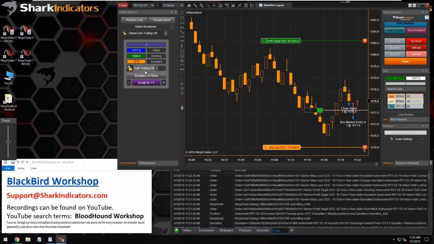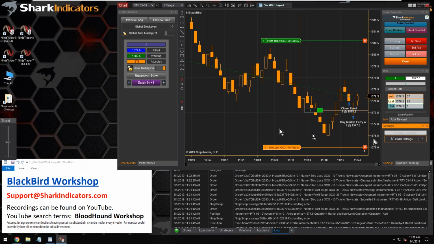The auto trailing had to be disabled, otherwise your stop loss would just go right back up to where it's at. So let me enable the auto trailing again. Now, the stop loss doesn't have any active trailing rules until it goes to break even.